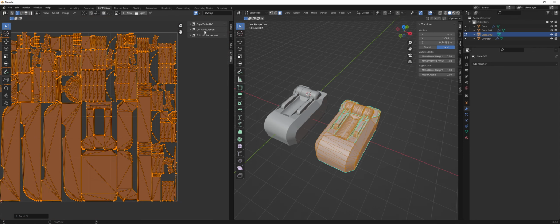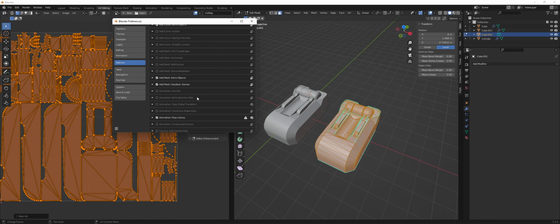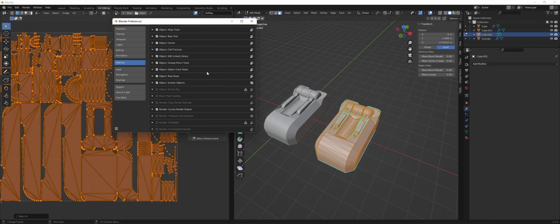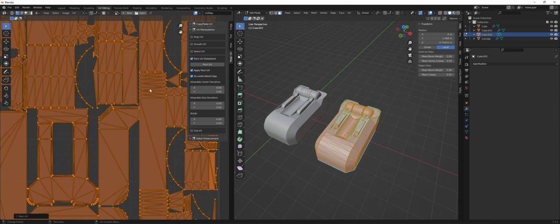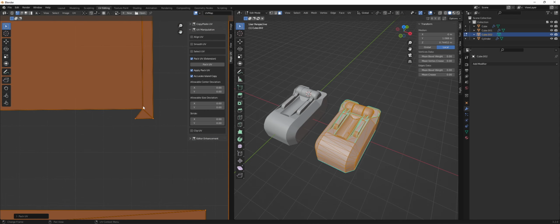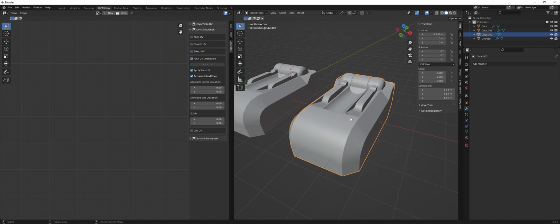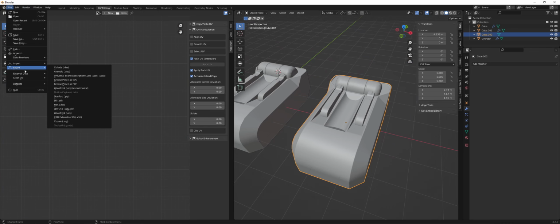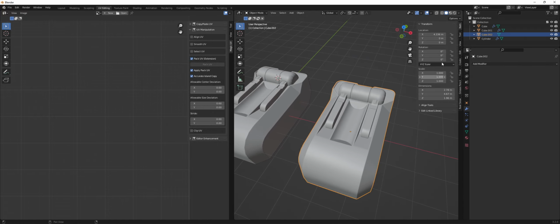I think this is a part of the Magic UV add-on. So you just go to your preferences and your add-ons and then look for the Magic UV add-on. I believe that's a part of it. If not, then it should be in there via Blender version. I think it's 3.2 now. Yeah, so it's right there. And now we just packed it, so now everything is nice and neat, and our bevels have been applied. So as you can see, there's our bevels right there. So everything has been applied. We have UVs, we have bevels, we have all of that good stuff. And we can go to export, export the object, selection only, blah, export, and we are done.